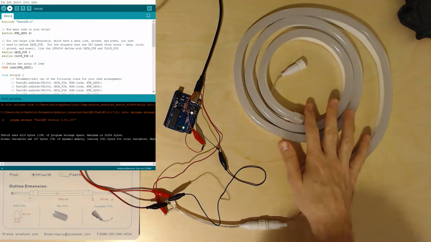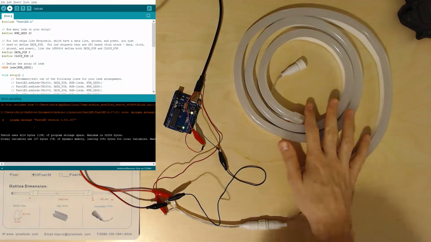They're in chunks though, so they're not individually addressable. But there's like 20 segments on this thing. So anyway, what I want to do is see if I can get this to do anything interesting. I've wired it up. I installed the library for Arduino, and I have a basic sketch running.